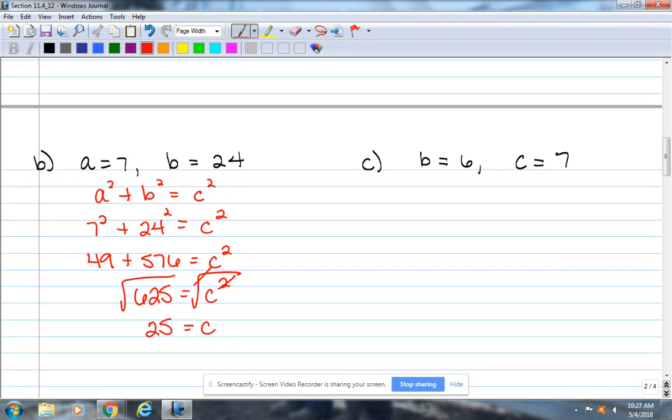All right, so far we have just found C. Which one is missing on the next problem? A is missing. So I have a squared plus b squared equals c squared. And I was told last block that my b's and sixes look alike, so I'm apologizing in advance. So I'm plugging in my 6 for b and my 7 for c. I don't know a, so I'm going to leave a squared alone. What is 6 squared? 36 equals what 7 squared? 49. And then how do I solve that for a?